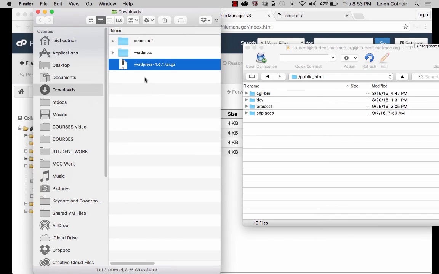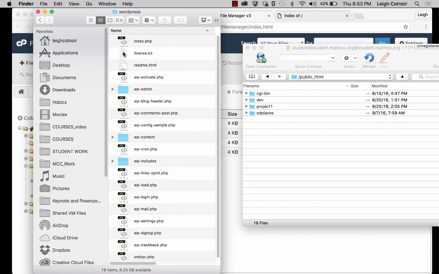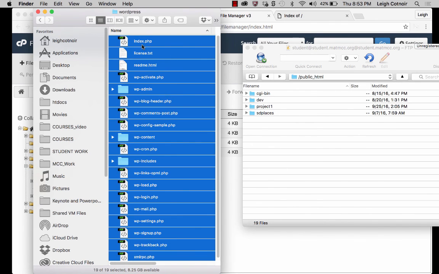But the other thing that you could do, for instance, if you were just trying to upload everything, like all of these folders and files directly, if I were to go inside of this WordPress folder and select all of these, which are part of the installation, and we were not doing it in this class, but maybe you're doing it on your own hosting, or maybe you're doing it for a client's hosting, you could take all of these individual files and just drag them directly into the public HTML folder.